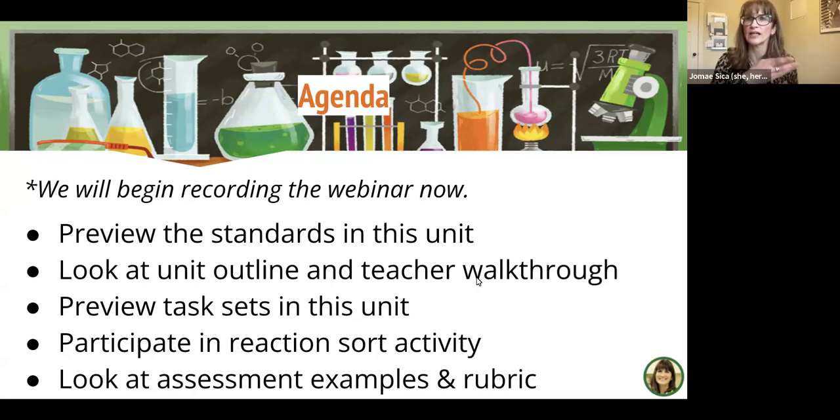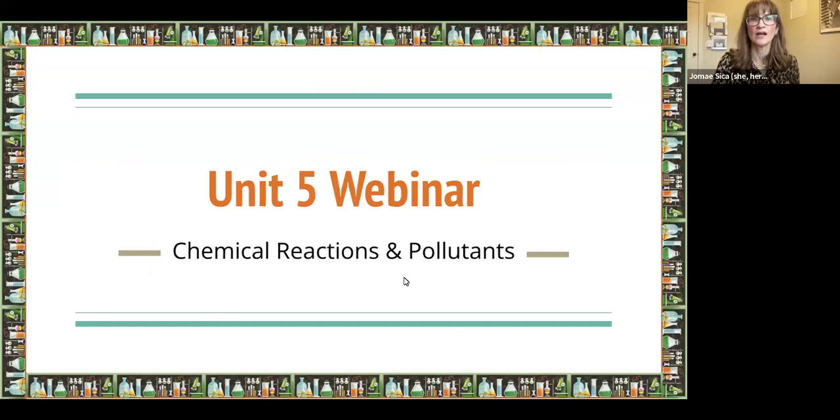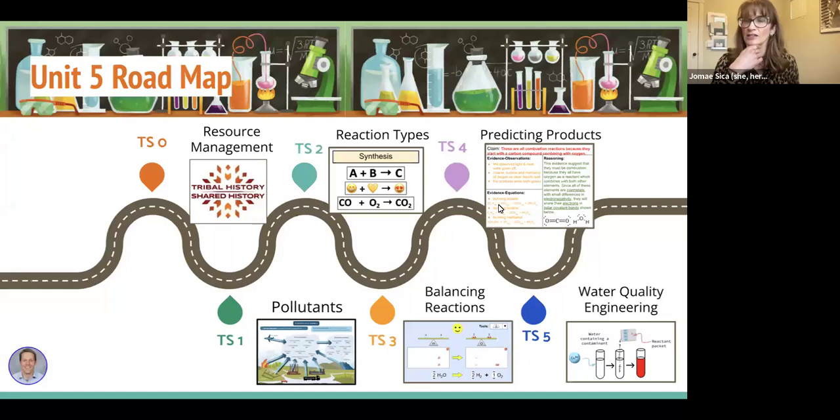We are in the process of getting some more professional development for all the Patterns teachers around assessment. So these are some examples, but they are likely to be changing in the coming weeks, just a heads up on that. All right, so this is our Unit 5 webinar on chemical reactions and pollutants, which is the phenomenon or the theme that we are focusing on in this particular unit. And so Matt's going to talk to you a little bit about our roadmap.